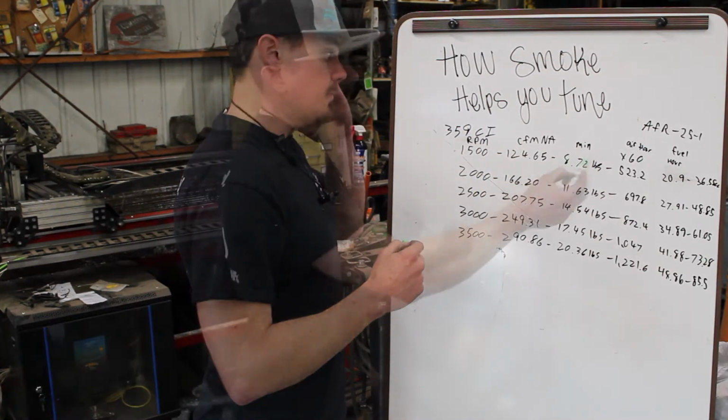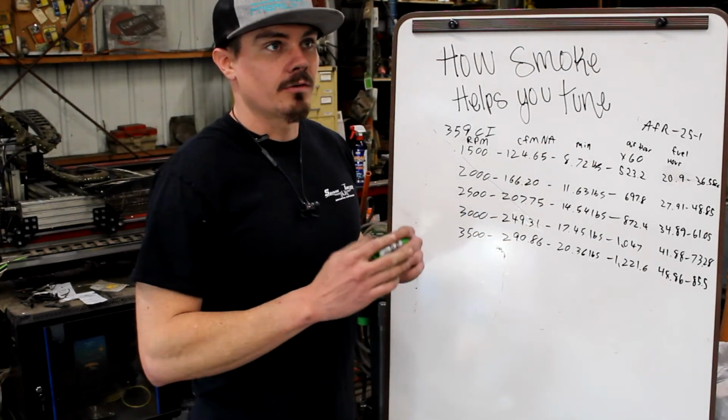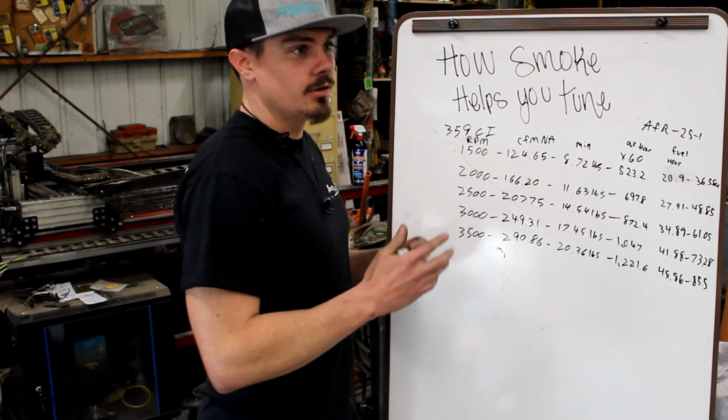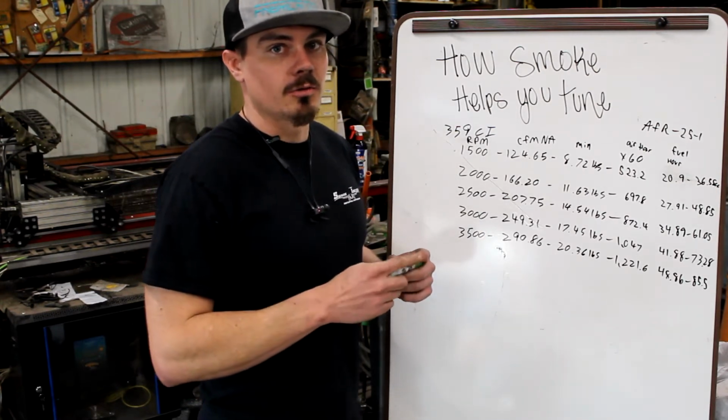I guess we'll go real quick. When we make a turbocharger bigger, it always spools slower. There's no way around it. Physics says that when the surface area of what we're trying to drive gets greater, it's going to take more energy to drive that same amount of surface area a revolution, in the case of a turbocharger.